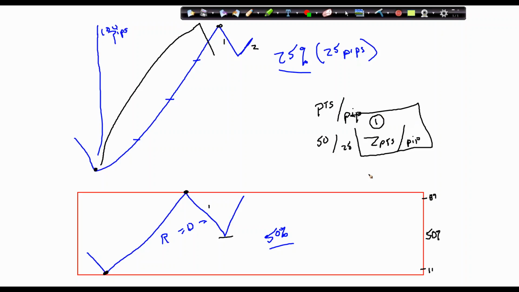So the problem we have with move number 2 is we can't measure this because this was not a harmonic wave convergence. This would have to come from here all the way down here, so we can essentially then look at the move back up this way and say whether that's disproportionate or not. We have nothing to judge it by, like we do in scenario number 1, in our traditional way of measuring what is a retrace based on percentage pullback. We don't have a way of doing that.